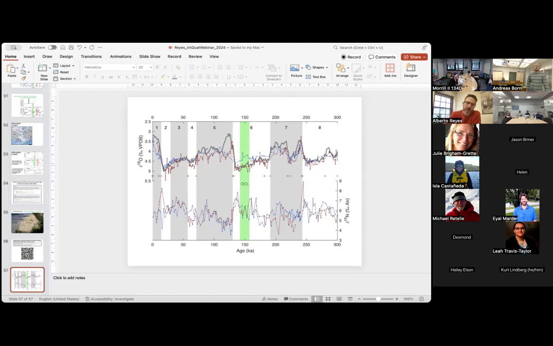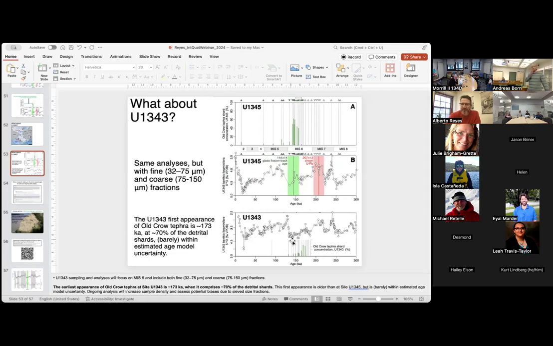So we fiddled with that and propagated some uncertainties and came up with what we thought was a conservative uncertainty of 8,000 or 9,000 years. I think the published uncertainty says 4,000 years, and we thought maybe a little more conservative there. So that's what I'm going with. Having said that, the U1343 age model is ostensibly a little bit more reliable when it comes to the 6-5 transition.